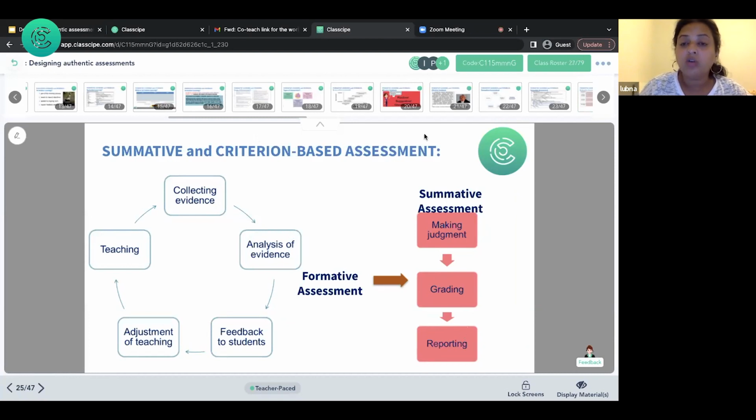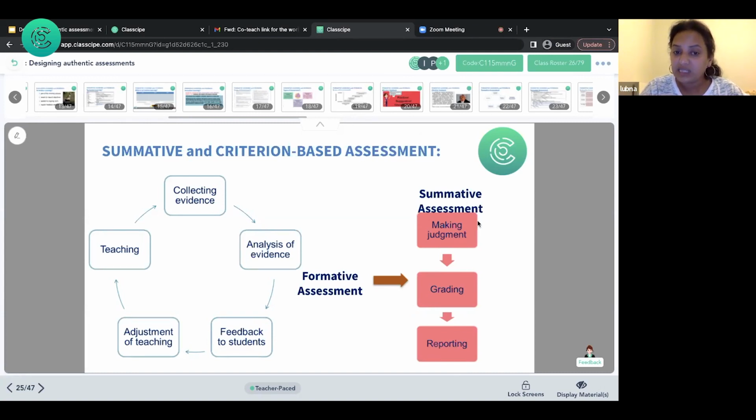As I said, you can only assess what you've taught, and you have to teach it well. You have to check it up to make sure that the students have grasped it. You have to give them constructive, ongoing feedback as a build up to it. And then, when you're confident that they are at that stage where they are ready to independently do it, that's when your summative comes in.